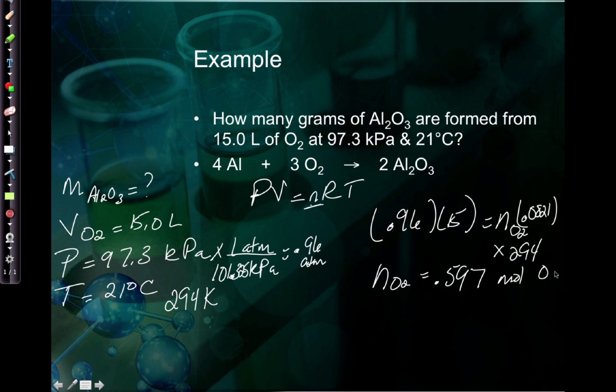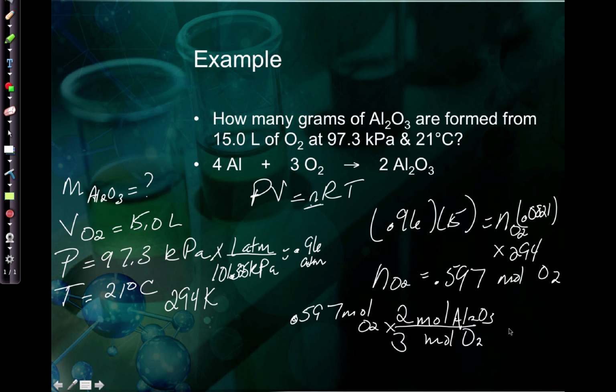Okay, so now I have the amount of O2, I can go to my mass of aluminum oxide. And I'm going to do that with stoichiometry, of course, because I'm going from one substance to a different substance. So I'm going to start off with 0.597 moles of O2. I'm in moles already, so I can go to moles of what I want, which is aluminum oxide. Moles on top of moles, I pull those from the coefficients, so 3 of those for 2 of those, and then I just go to grams. So the molar mass of aluminum oxide is 102, roughly. And then when I do the calculation, I get 40.5 grams, or I'm going to round to 2 sig figs, so 41 grams of aluminum oxide.